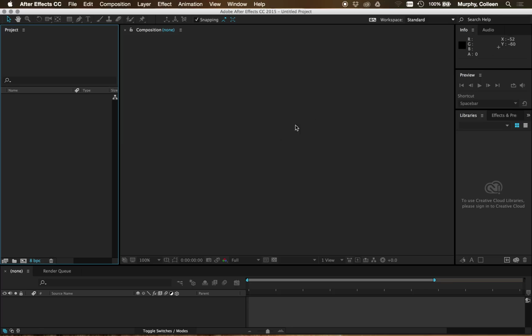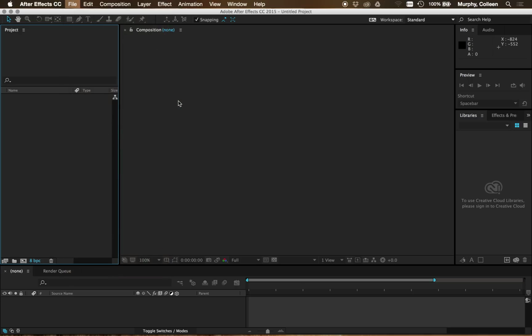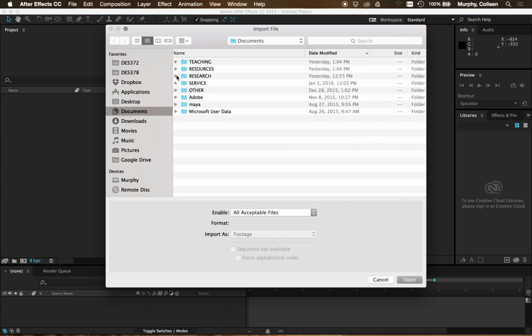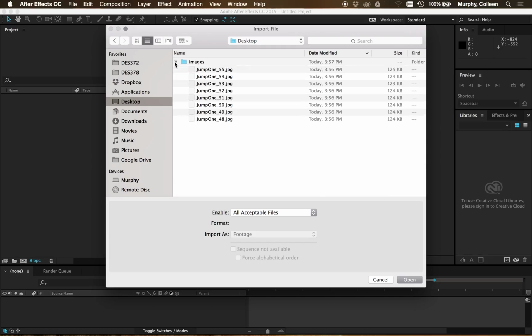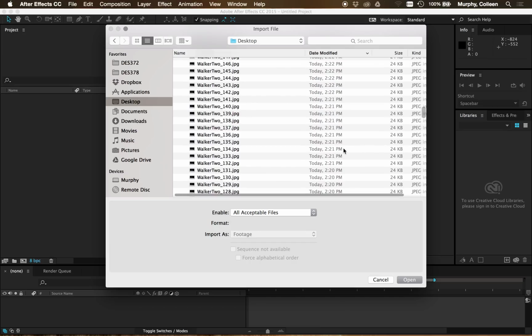The big center area is your work area, the left-hand side is your project window, and the bottom is your timeline. So I already have something rendered from like my second walk cycle. So I'm going to import single file and go and find, and this isn't the one that's currently rendering, this is the one that I've already finished. So desktop, that's where I think mine is, images, jump 1 is in progress, which I don't want right now, and my computer's probably going to yell at me for doing this while it's rendering.